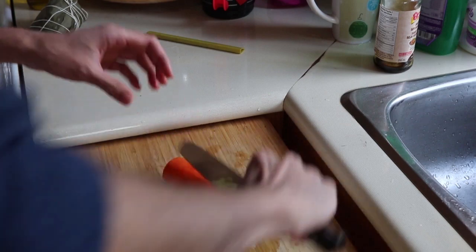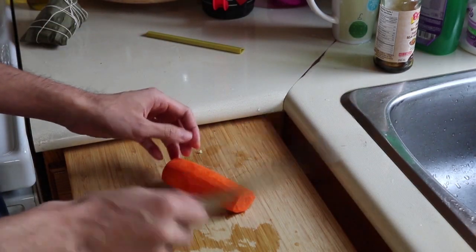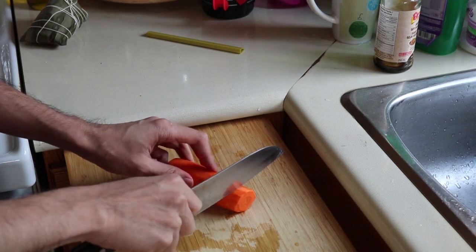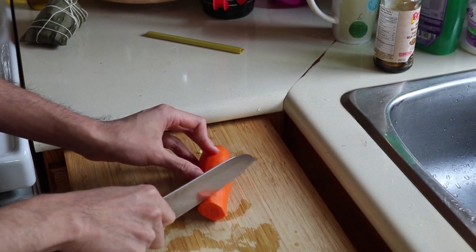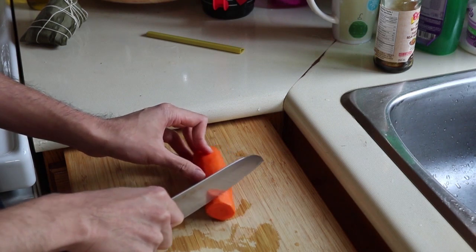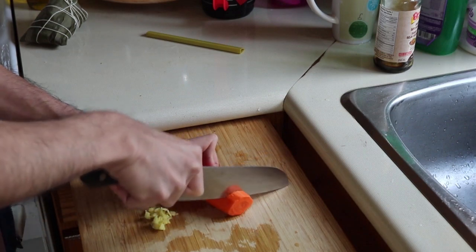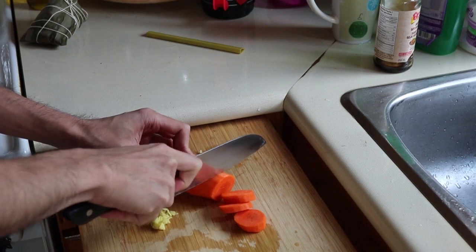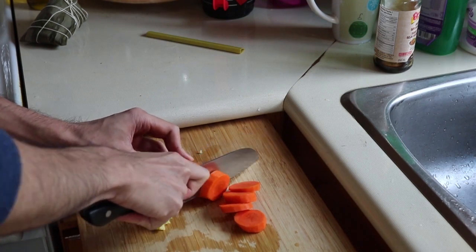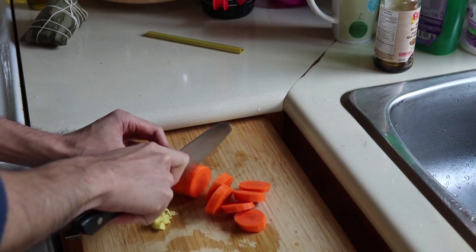I just don't know if I want this in long chunks or if I want this in circular chunks. If I go with circular chunks, it'll cook faster and might actually turn out somewhat mushier. If I do it in long chunks, it'll cook even faster, but then you can actually pick it up. Alright, we're going to go with circles today. Everybody loves circles. But circles are something you can't take your eyes off of, especially if they're perfect, but these aren't perfect circles, so.